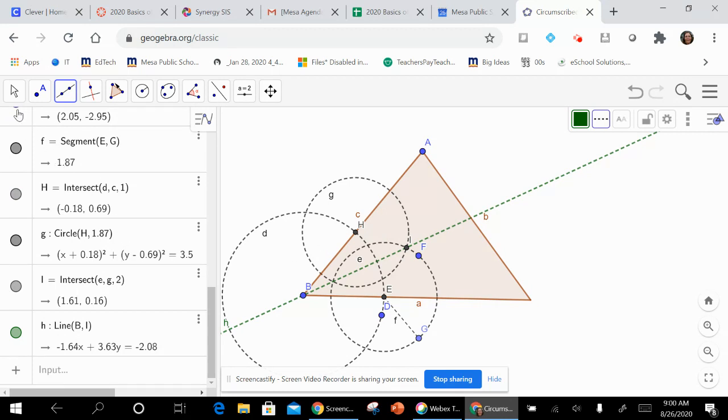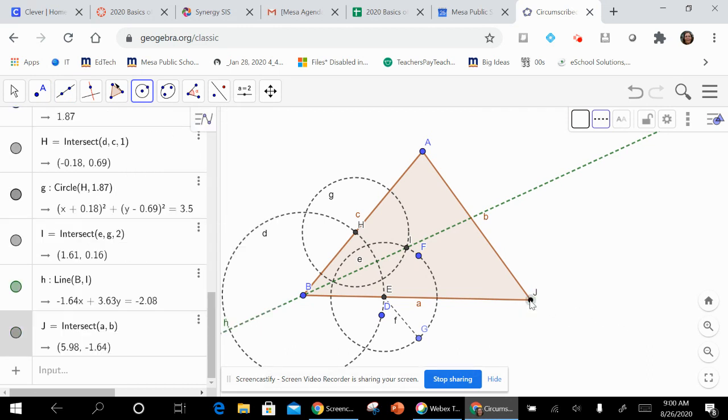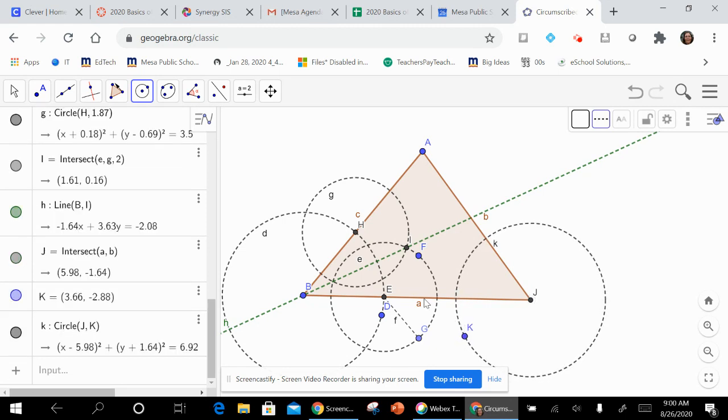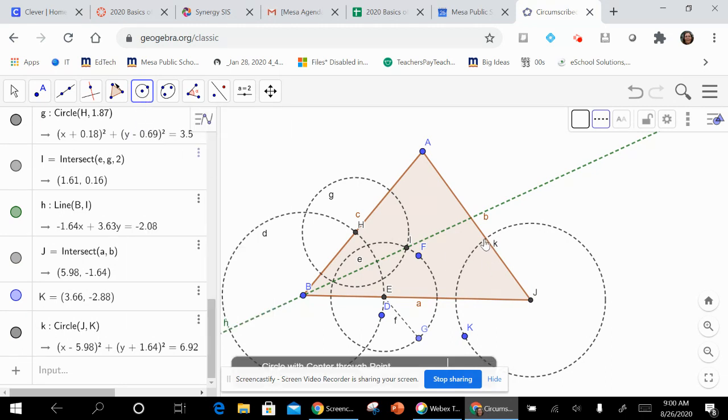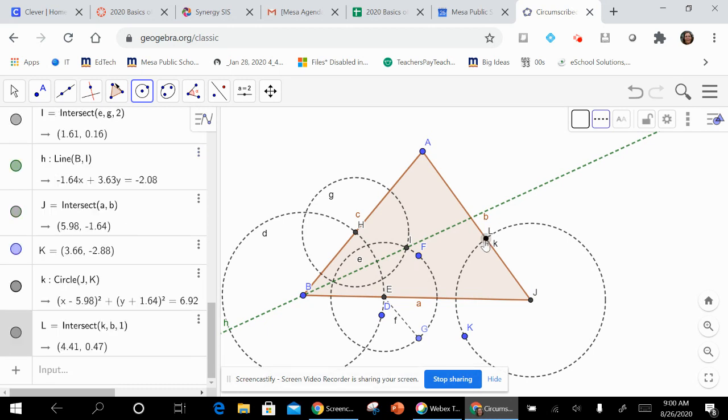We need to bisect the other angle. So we're going to do circle again. I'm going to go here. I'm going to do my circle. And I just do where I move it so that when I set the circle, it's over here. Okay, circle through a point again. Either side where the circle intersects the side of that angle.